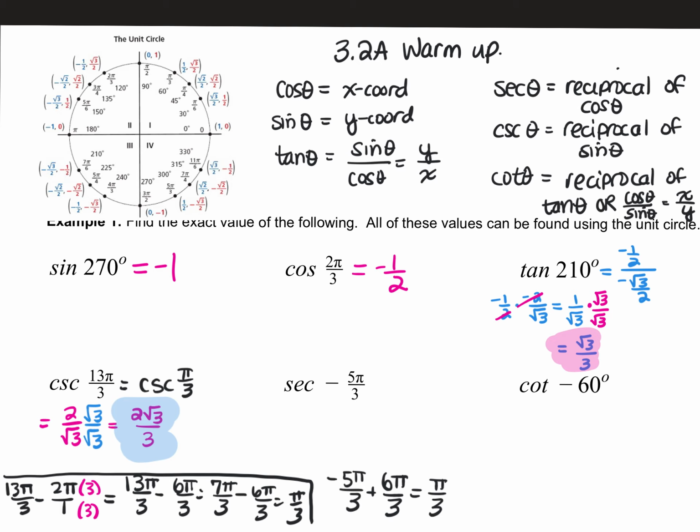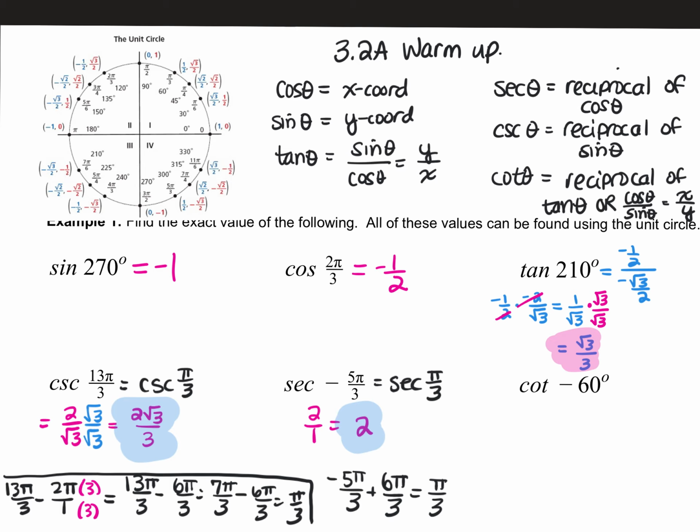So to find the secant, really what we're doing here is the secant of pi over 3. I have to find pi over 3, which we already found a minute ago, and then I'm going to do the reciprocal of, this time, the cosine, which is the x-coordinate. So the reciprocal of the x-coordinate, well, that means we take 1/2 and flip it to become 2/1. So you can write 2/1, or you can just write 2. Either one is fine. But the secant of -5 pi over 3 would just be 2.